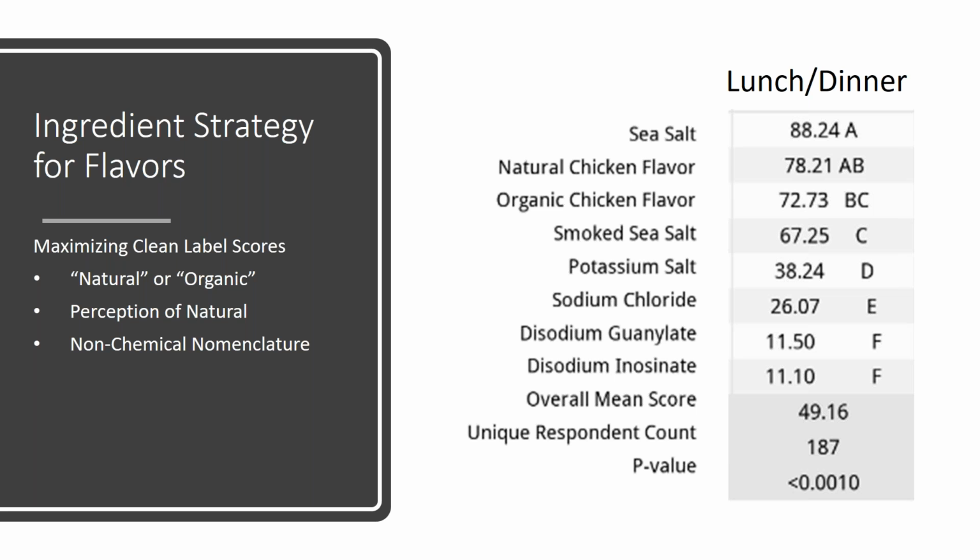Now, sodium chloride is salt, but consumers, when they just look at it quickly and go through this implicit response, we really want to measure what they're feeling without thinking about it so much or investigating it, going to Google and doing any types of searches, because that's what they're experiencing when they're picking up and reading a label in a grocery store. And so you really get an interesting comparison. I can say that we've been doing work with some flavors, and natural continues to be very high. Organic is close behind, but natural continues to edge out in most of the categories that we're seeing. So if you compare the two.